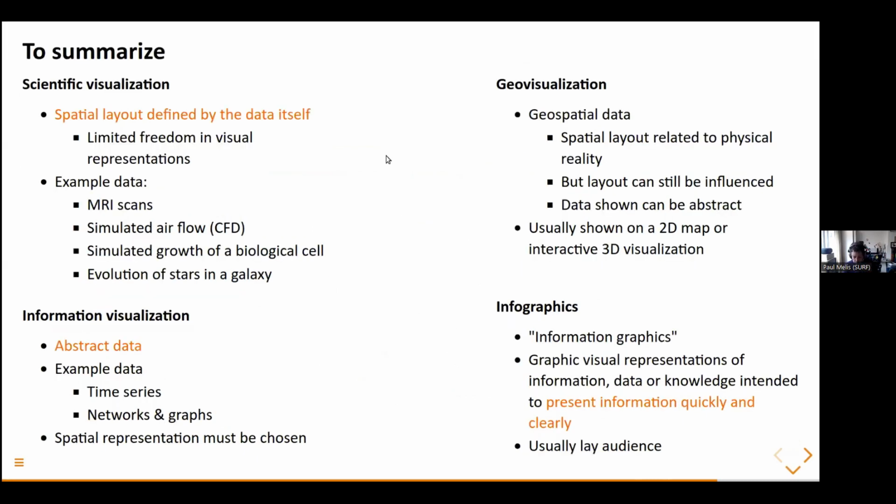Okay, so that was basically a short overview of different visualization taxonomies. So scientific visualization, the one we will be focusing on mostly right now. Information visualization is there. Actually, within ParaView, there's some possibilities to do things like histogramming or plotting lines. It's not very usable, but it's there if you need it. And when it comes to geo-visualization, ParaView hardly has any support for that because it doesn't know things about maps or projections that you usually need.